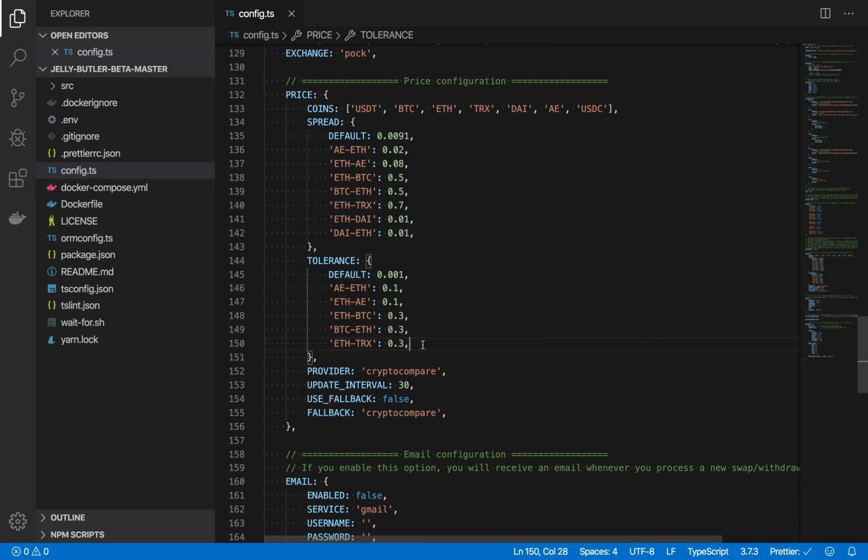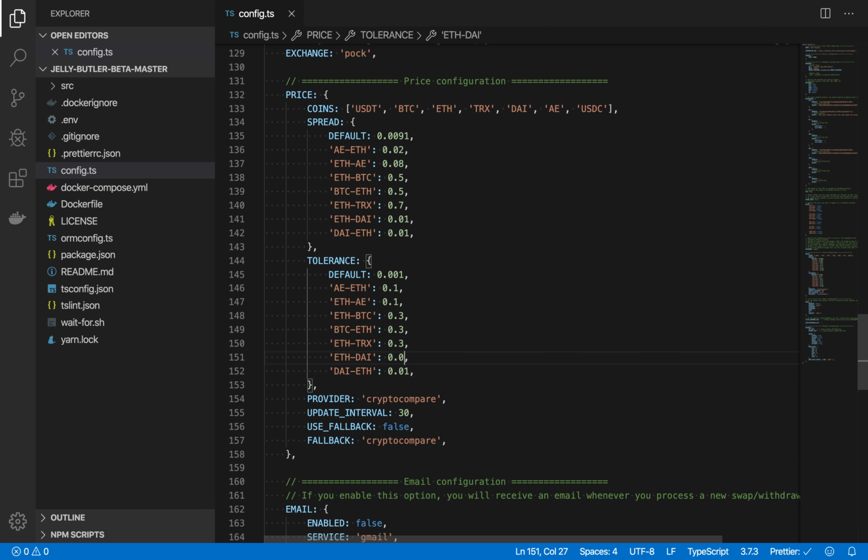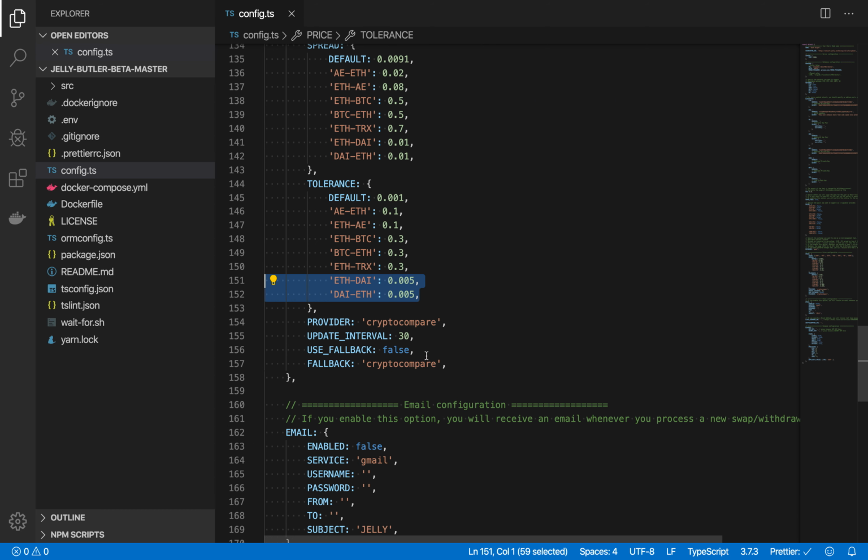Here is a tolerance. This means that I want to take swaps which are with 1% spread, but in the worst case, even if the percentage is 0.5%, I will still take the deal. You can think of this like the minimum border at which we are going to take the deal. This is the desired one, 1%, and this is the minimum, which is 0.5%.